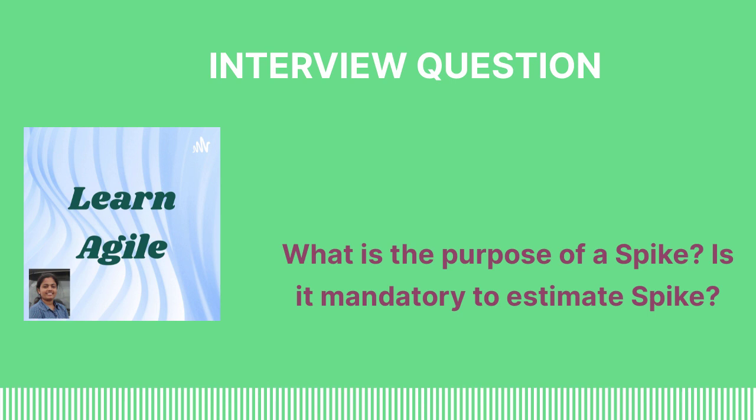Third one, we need to do a kind of case study. There are different options. It is not about prototyping. Let's say, for example, we have two technologies and we don't know which one will be the best one to go with. Can we go with option A? Can we go with option B? It is completely a theoretical research we need to do. We need to do an exploration. We need to come up with the complete details. What are the pros and cons of these two options? There is no prototype involved. It is completely an analysis and research. So here, for comparative studies, research and analysis, again we will create a spike.